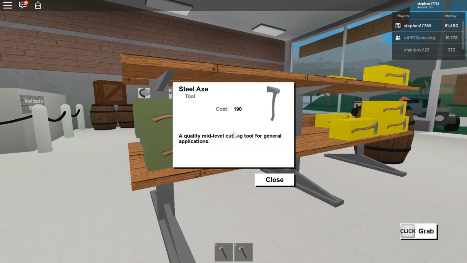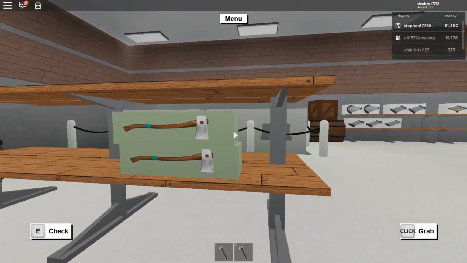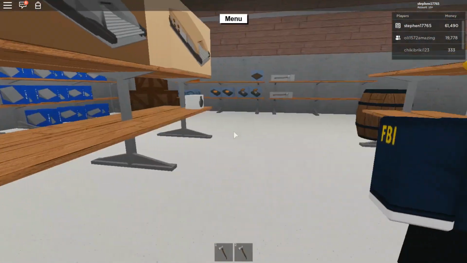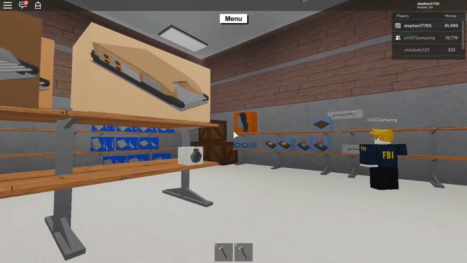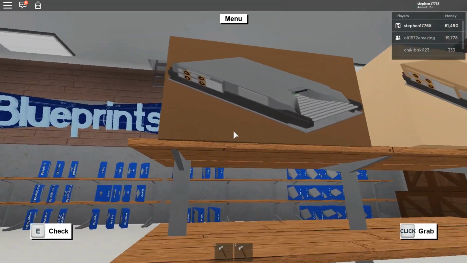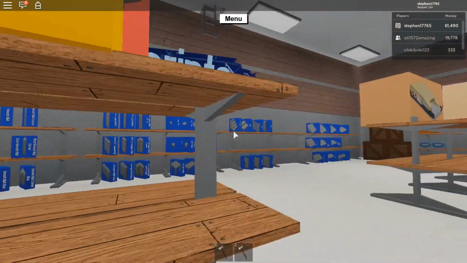No, look, this is a mid-cutting axe. Come and buy this. Look, Ollie, buy this axe. That's the best one. Oh wait, no, this is the best one. Silver axe. How much is it? 2,000. Oh, that's easy. Well, you're knocking stuff off shelves. Okay, I'm going to buy one of these. It's not my shop. Okay, let me see. I want to buy one of those and a car.